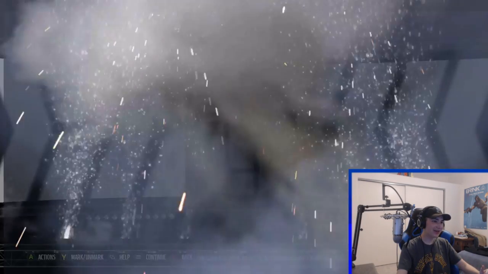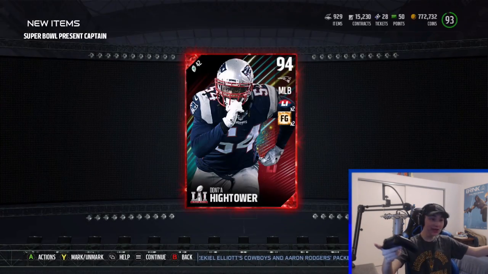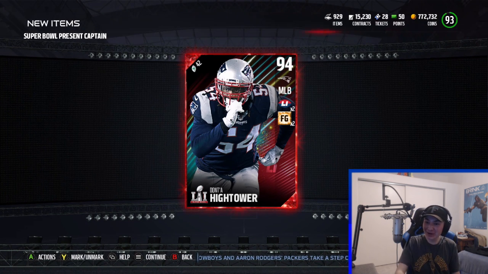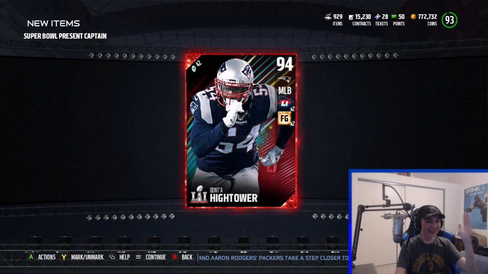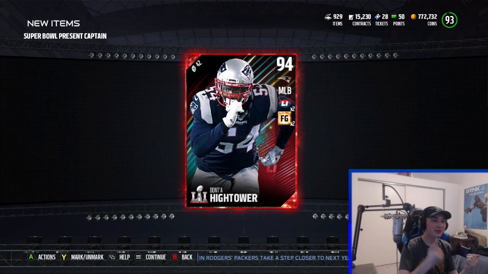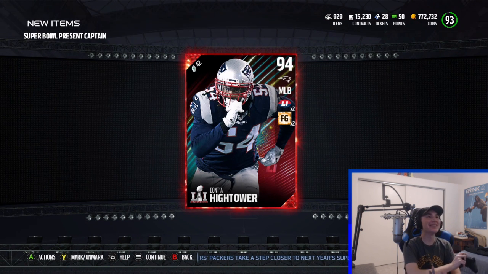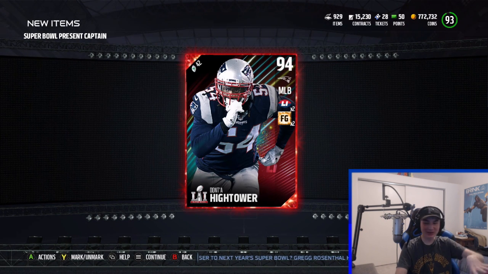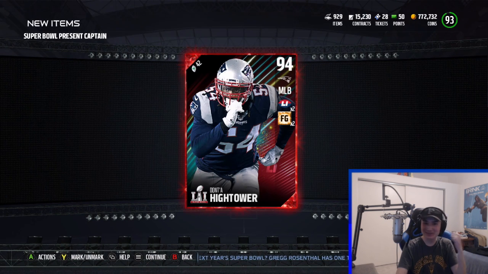Please be Donta Hightower. If it's Donta Hightower, I'll be so happy. Yes, we got Donta Hightower, man. That's awesome. Dude, that's so much more profit. That's 63,000 coins. That's an extra 25,000 coins in profit. That's amazing. Dude, I'm telling you, I just had this sinking feeling as soon as I clicked to open it that it was going to be Martellus Bennett and I was going to smash something, man.